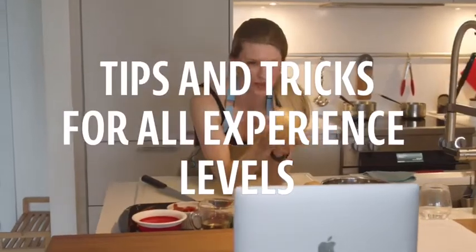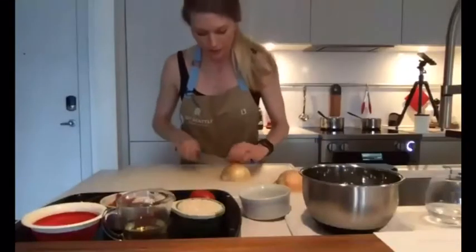Here we go. We have the onion. We have it all attached back here. The next step is to take off the top, this part.